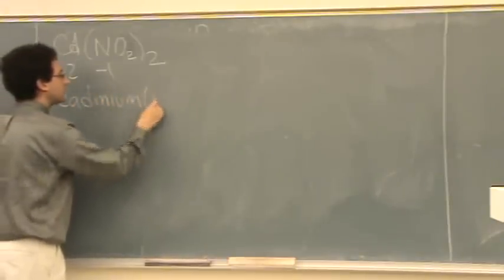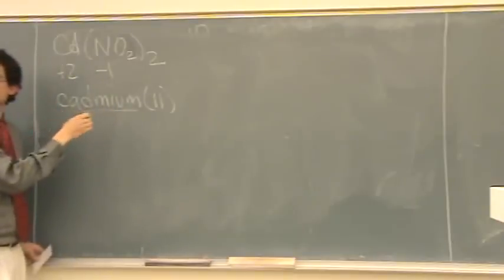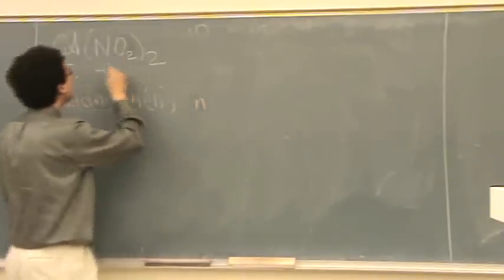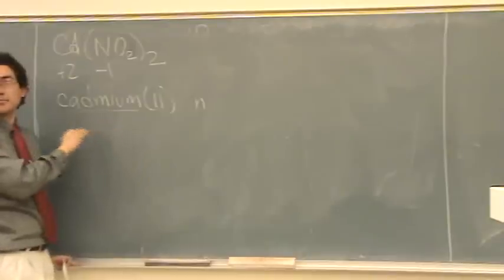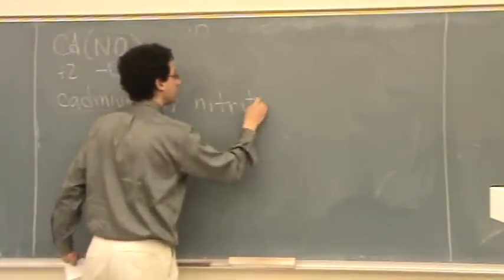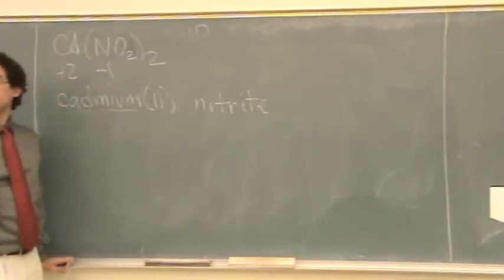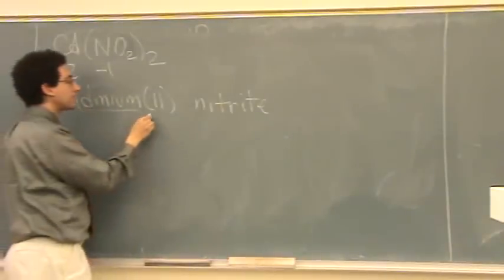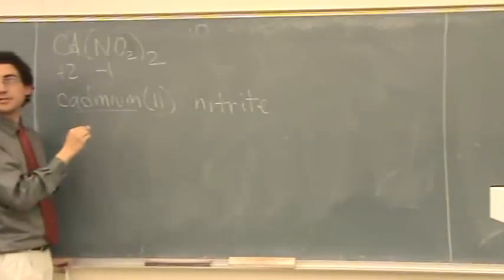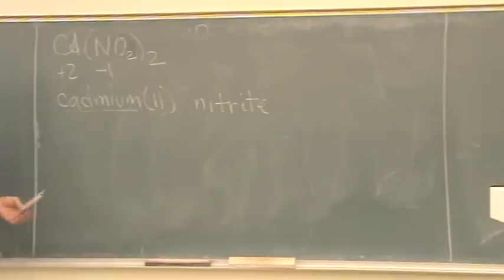So, cadmium 2, so this is as its normal name, as it goes. And then, when it's a polyatomic at the end, its name is as is. There's no change. Something to note, you may have seen on the online quiz, occasionally for cadmium they don't always put the 2. Sometimes they do, sometimes they don't. But we'll always put the numbers there. We won't differentiate. Okay, let's try another one.